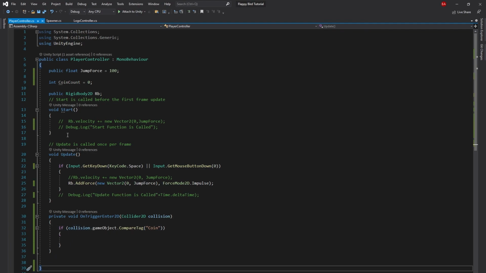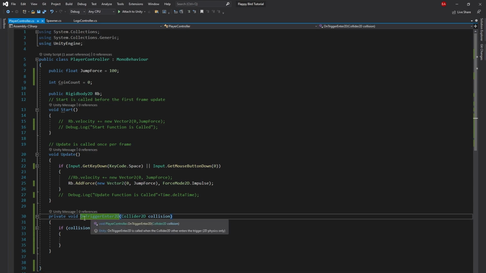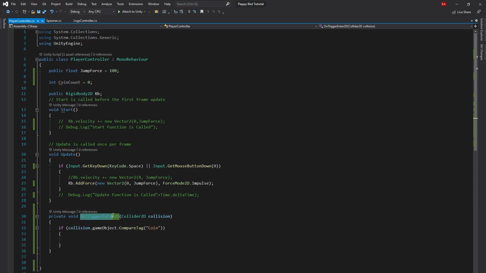Let me format the code. The name specifies it: trigger enter, like the player enters the trigger, in contact with the trigger. 2D means our game is 2D. And the Collider2D collision is the object that we collide with. For example, if we collide with the coin, the object here will be the coin.